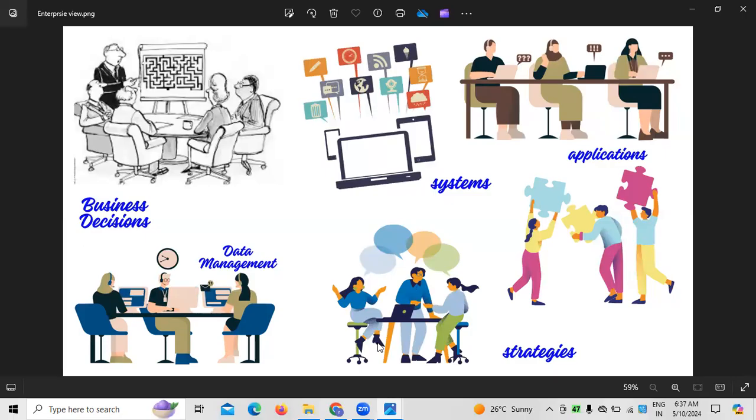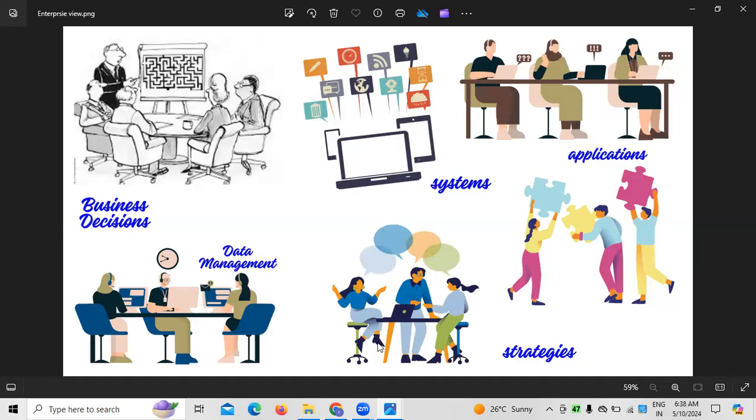One more thing. They want an application, or they may require multiple applications. And to run these applications, they want some systems. What are the different systems? It may be two, it may be three, it may be 10 systems they want. To manage these systems, these applications, what kind of data, what kind of source will they be using? They will be using some data. Data management is required. And this data will be transferred from one system to another system. For example, customer data you have taken.